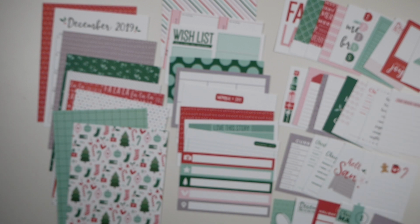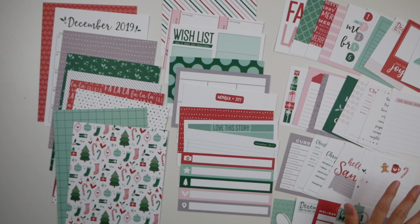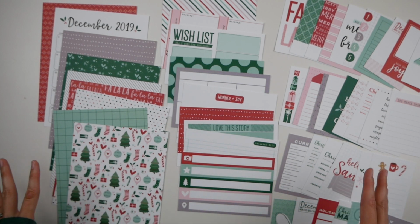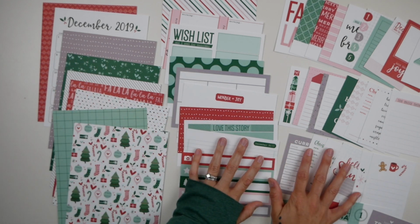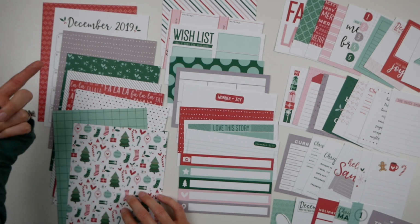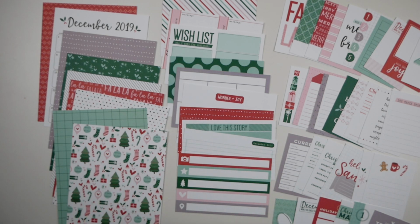All right, so these are all the papers that are included in the main kit. So again, you've got 6x8s, 4x6s, and then a ton of 3x4s. So this is a really great jumping off point. I believe the 6x8 pages you can buy additionally. But I think the cards only come in the kit. So the 6x8, I think you could buy an additional package if you wanted duplicates of these designs. All right, so that's all the paper. Next, let's talk about some of the embellishments in the kit.